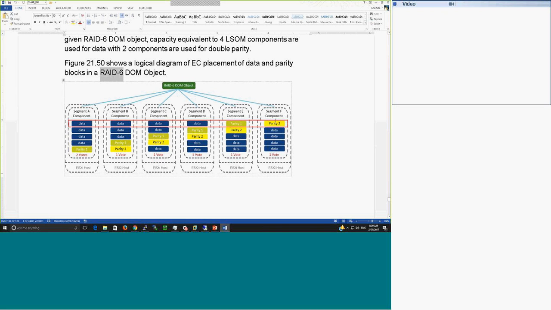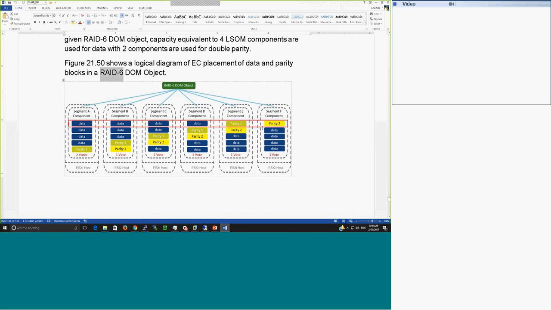I kept the parity on 2 other hosts. Here, 1, 2, 3 data blocks, and 1 parity and 1 data block. I mean, the data still survives with a parity. I can create a data block on 2 other hosts for recovery by using the parity to create that data block and create a second parity.